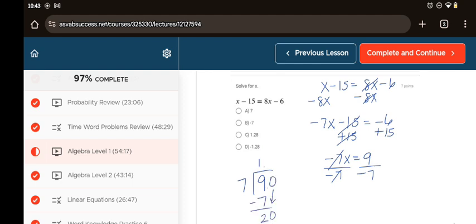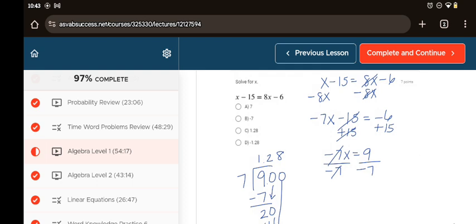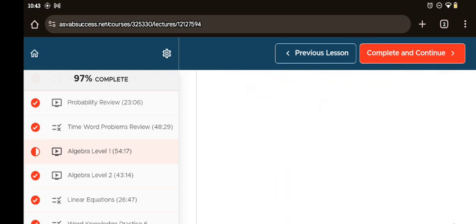We add a decimal, bring down a 0. 7 goes into 22 times, 14. Add another 0. 7 goes into 68 times. Okay, I think the answer is clear here, 1.28. But remember, we have to add our negative. So it's negative 1.28. Okay, awesome. Let's keep going. And that's it. Wow, that went very fast.